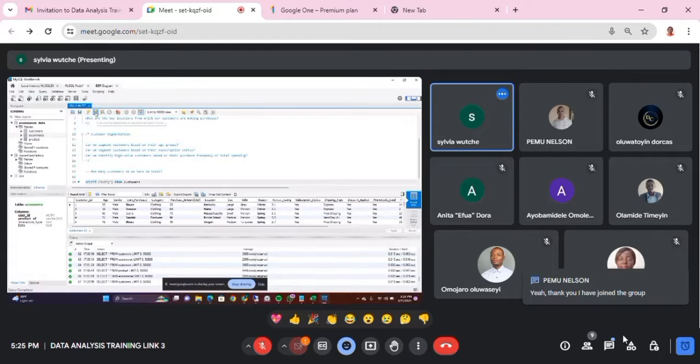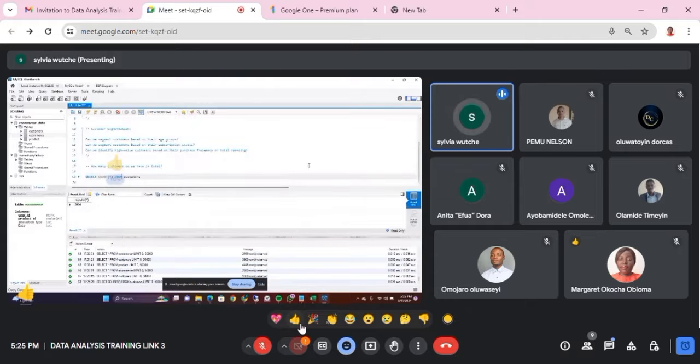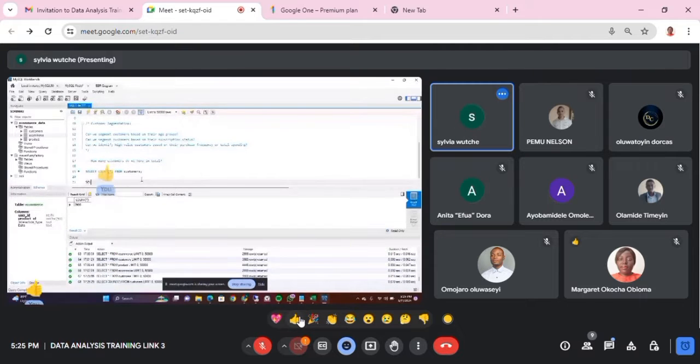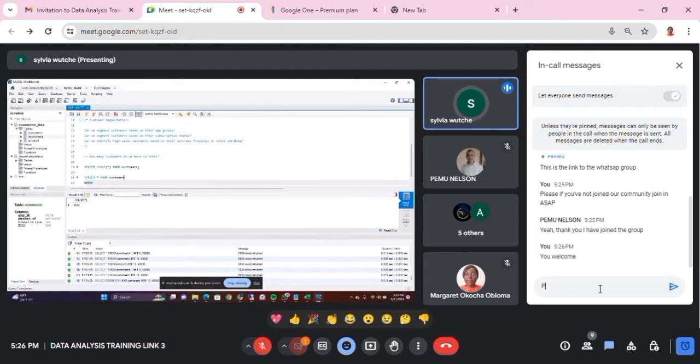Alright. Okay, we have 3,900 customers altogether in our database. I don't know if we have a null value. Let's check so that you understand what I mean. I'm trying to check if there's a null value from customers where location is null.